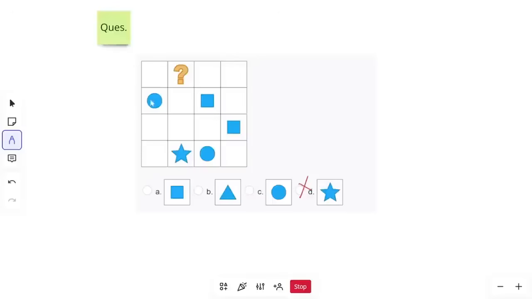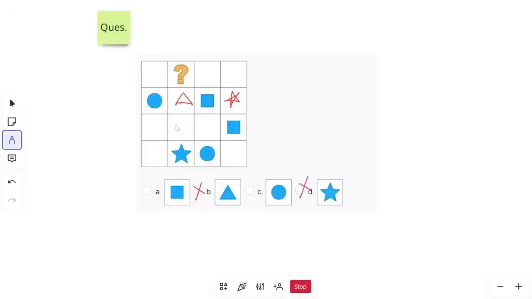Now let's move forward. See, before solving question mark, let's try to fill the positions in this second row. Okay, so in the second row already one circle is there, one square is there. Now we have 2 things which are left, that is star and triangle, that need to be filled in these 2 places. Now obviously star cannot be filled in this place because already one star is coming, so star has to be filled here, and then the remaining one is what? Triangle. So triangle has to fill here. Now if you see, according to our question, triangle is also eliminated because triangle is already coming in this column, right?